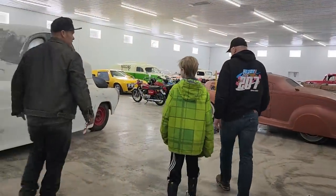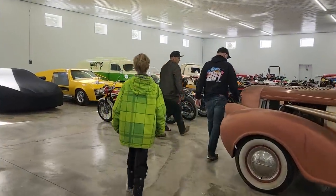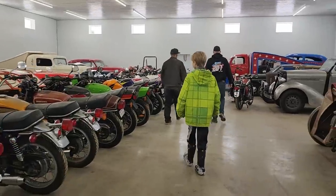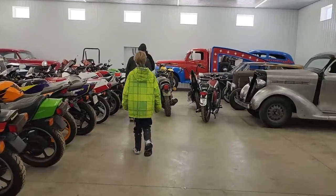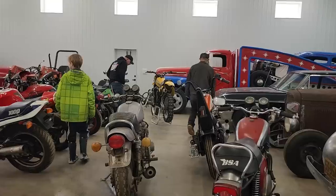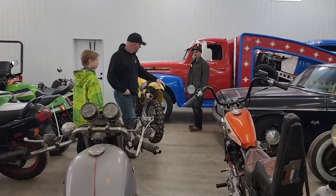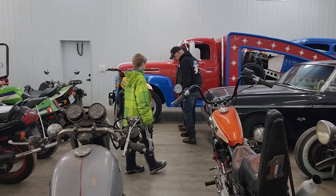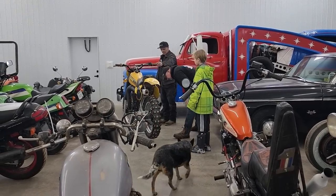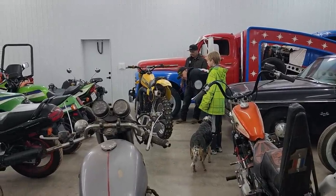Should start a go-kart arena, shouldn't I? Instead, right down there. There's been a few people inquiring about it, so it's just kind of something I don't really want to part with. But if someone's willing to, I know what a Z50 costs. Just as much as that. It's crazy. This has not been started since the guy dropped it off. I know it runs, it's just that I have never started it, never ridden it. And there it sets.